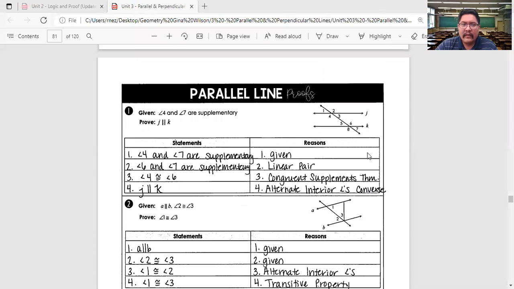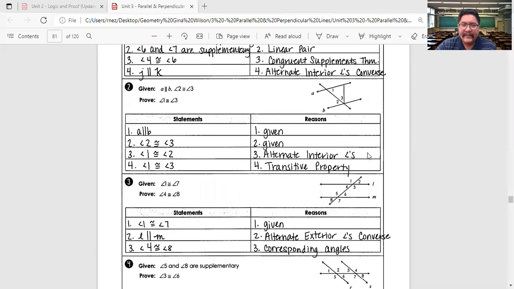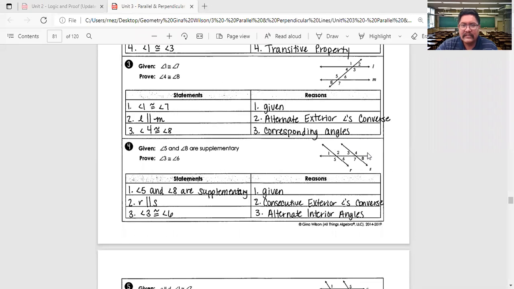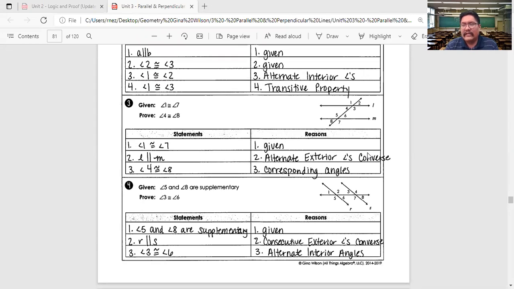Whereas on the first one, it took a few more steps because, in that case, we didn't know that they were parallel. So when you don't know they're parallel, usually it's a little bit more difficult to prove that. But if you know things are parallel, then it's usually a little bit easier because you have more information to draw on. All right, so let's go ahead and go on to number 4.